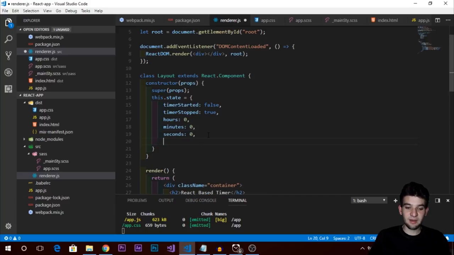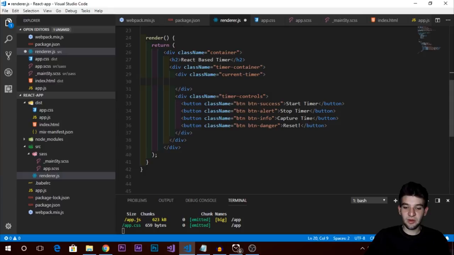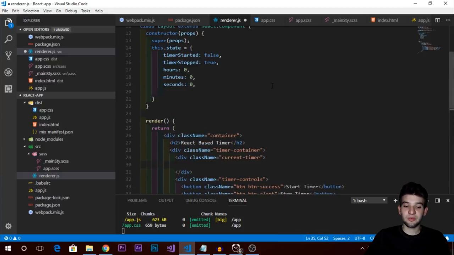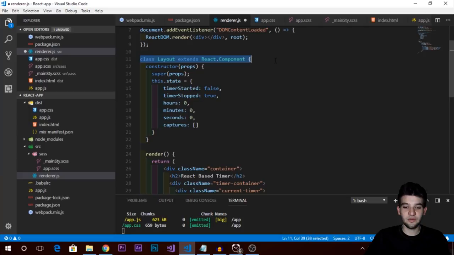And also what we need is the captures. Whenever you click this button, we need to keep a capture, so we need to store it in some kind of array in order to render it out. For that, we need to store a captures array in the state as well. Remember, the captures is something that is going to change, so we need to store it in the state. Not everything is going to be stored in the state. You can store it in the class, this particular class over here. So always distinguish between storing something in the class context and in the state object. Make sure to know about that, because it's going to help a lot in optimizing your application and making it better and less buggy.